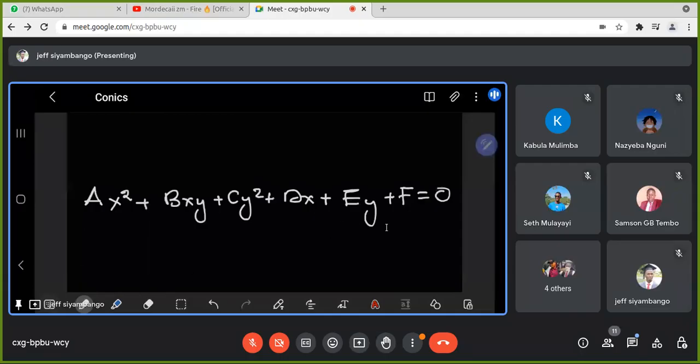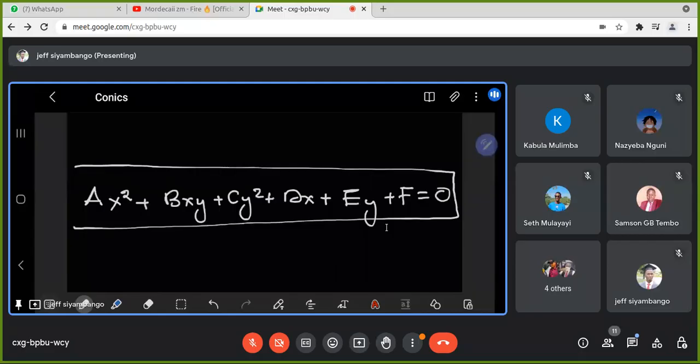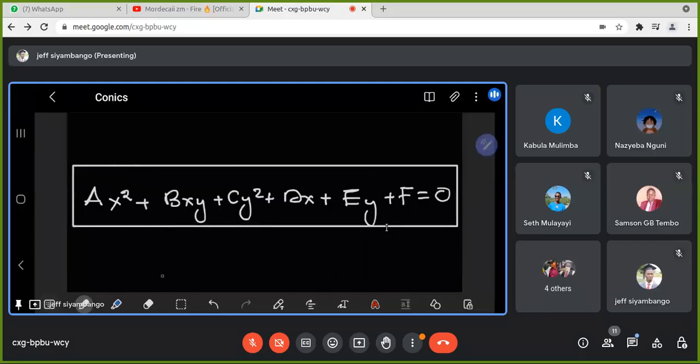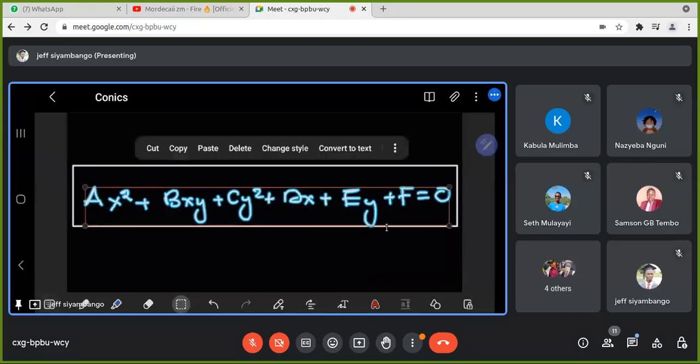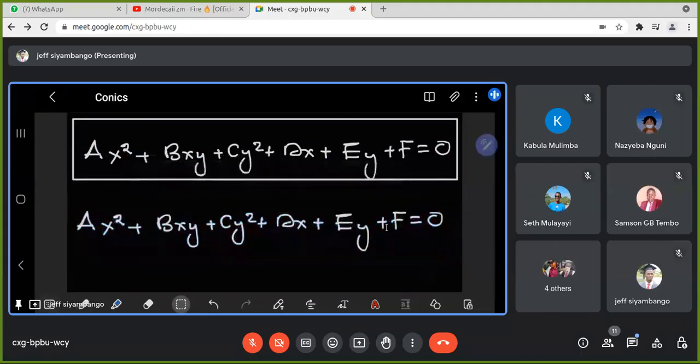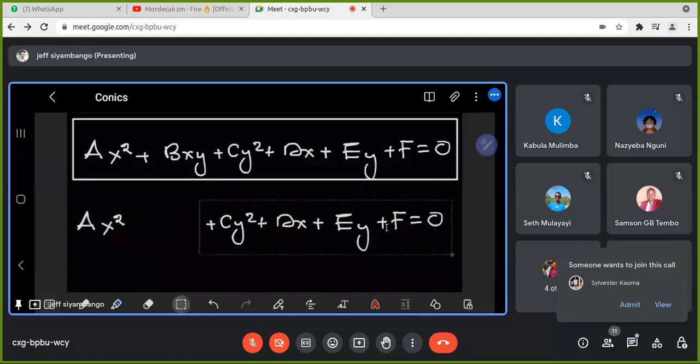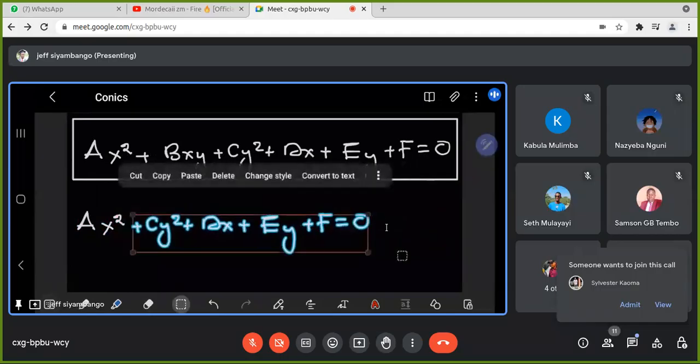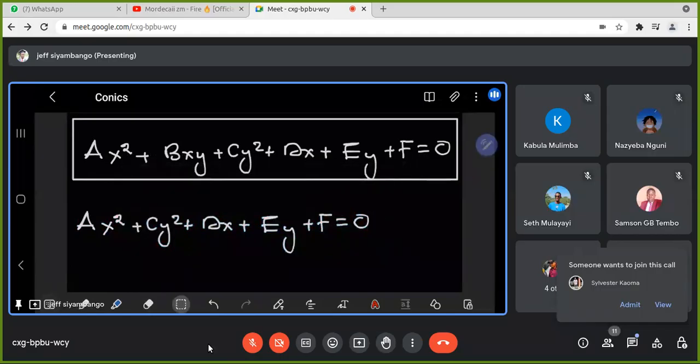Now, what we're trying to say is that any conic section that you're going to be given can be represented in this form. And we saw from last night's class that when you are given a conic section in this form, it is possible to transform it into the standard form of either a circle, parabola, hyperbola, or an ellipse. But most of those will not have this term, which we are calling the cross product. Most of those conic sections that we did last night did not have that term containing both x and y.